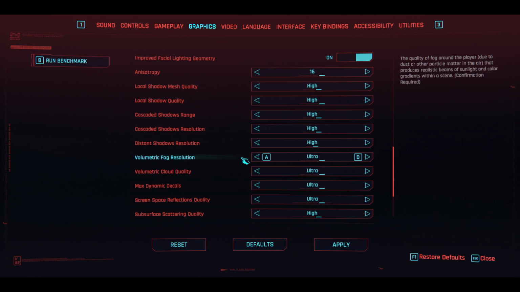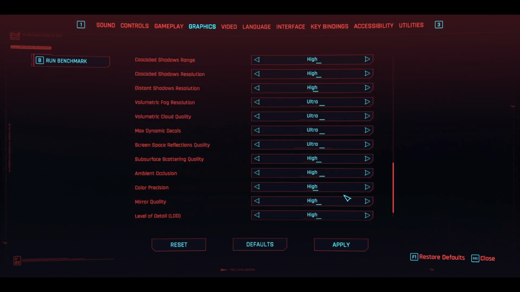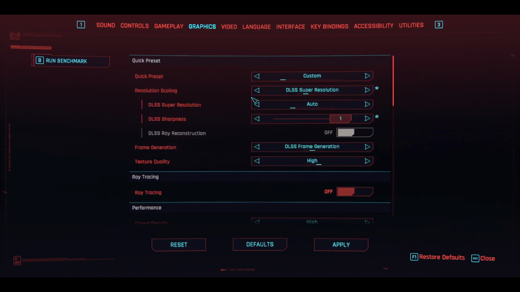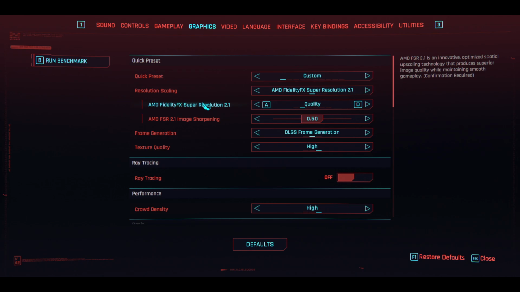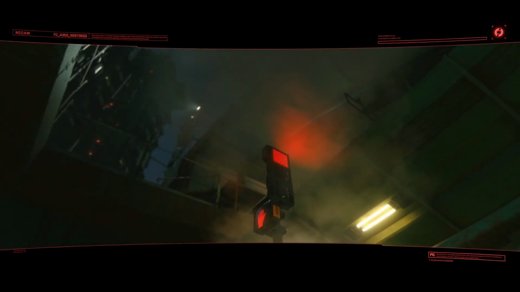features. If you don't specifically know what exactly you are changing, then it is highly recommended that you stick to the quick preset. Finally, click on the apply button, and now your graphics settings will be applied to the game right away. You can click on the run benchmark button to see how your chosen settings will run on your game. And there you have it.